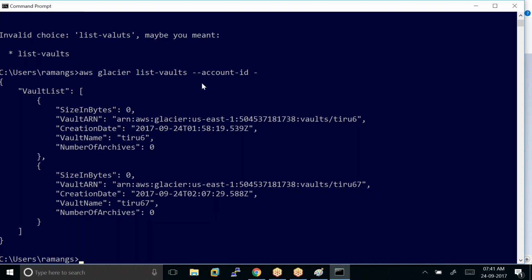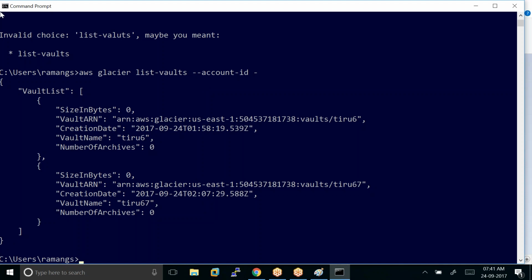AWS Glacier list-vaults account ID lists the vaults. You can also describe the vault, and all the properties associated with the vault can be described.